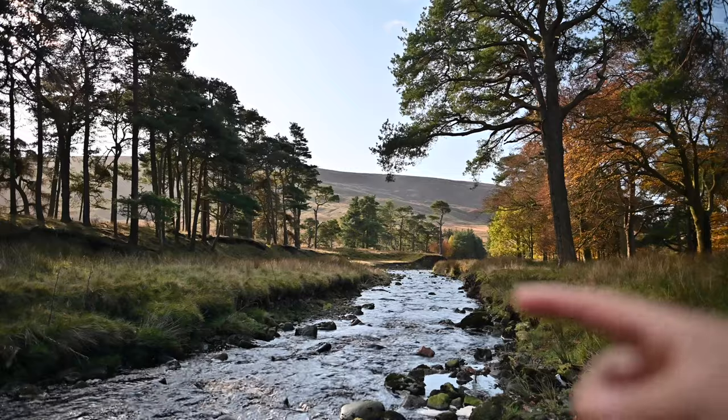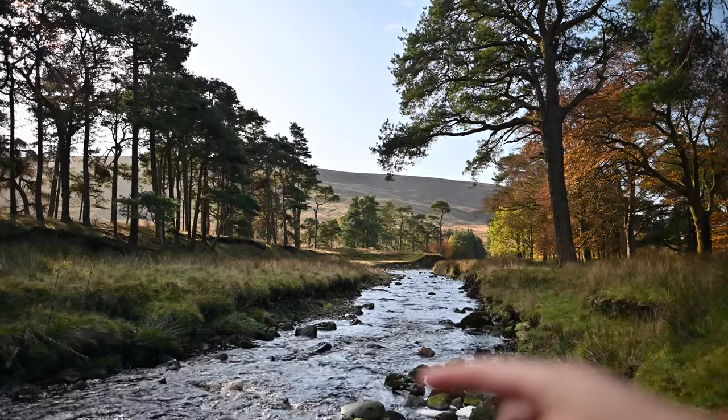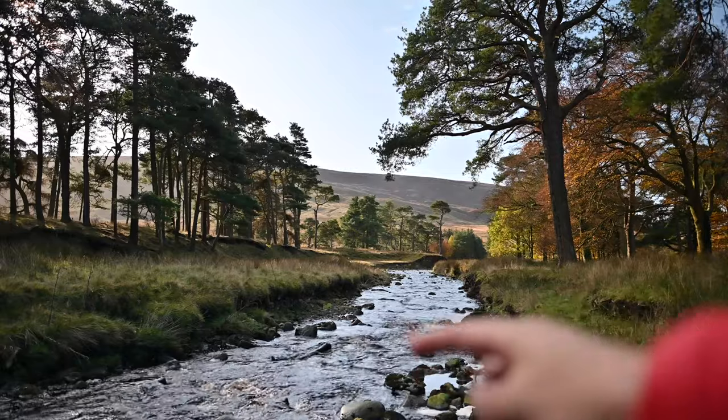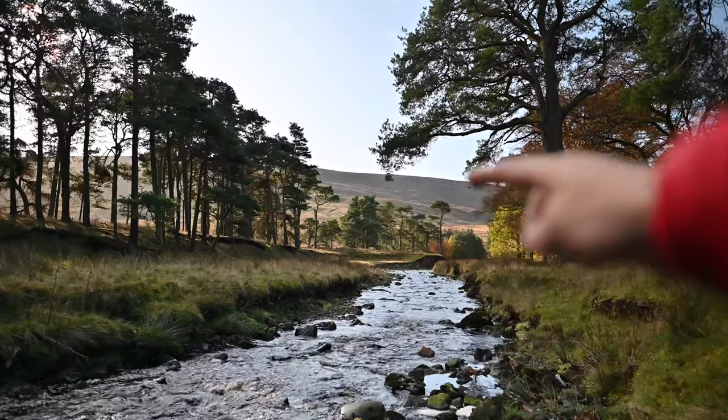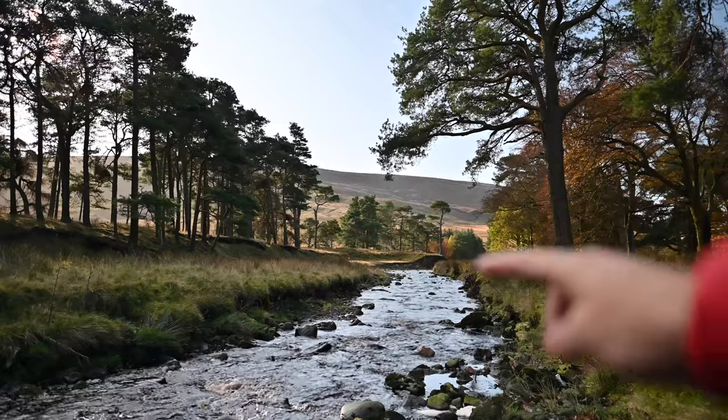So you can see my finger is there. That's my foreground interest. It's going to lead all the way up along the riverbank towards this Scotch pine there, just being hit with the sun. It looks amazing.